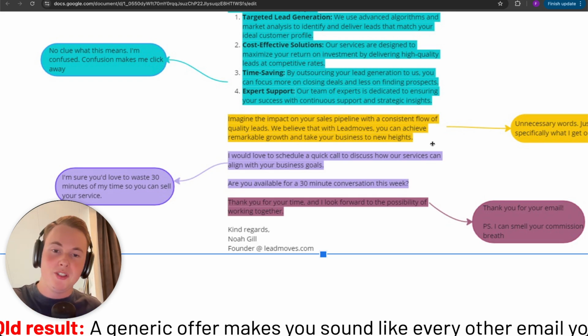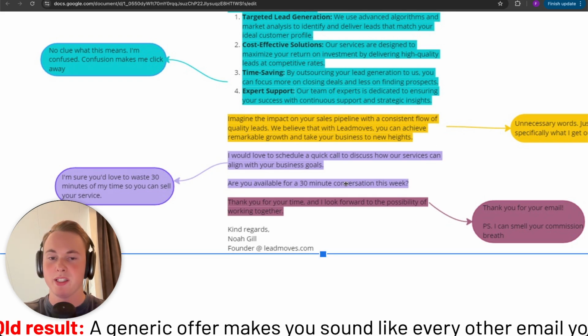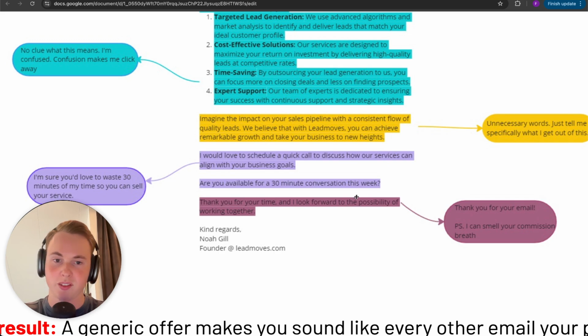Remember, the mindset you need to have when doing cold emails is that you're actually reaching out in a valuable way. You're reaching out to potentially help the prospect solve their problem. And if there isn't a problem, you can't really help them. So you need to first find out if there actually is a problem. And of course, nobody wants to sit down 30 minutes with a random person to waste their time.